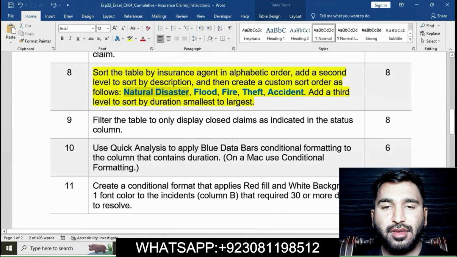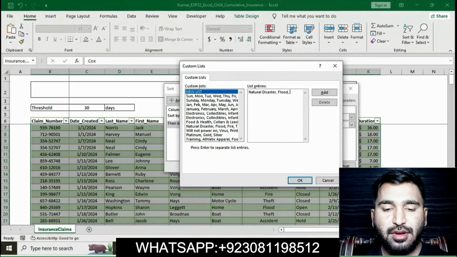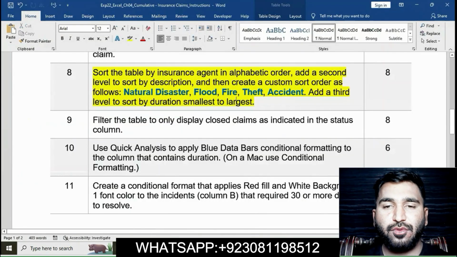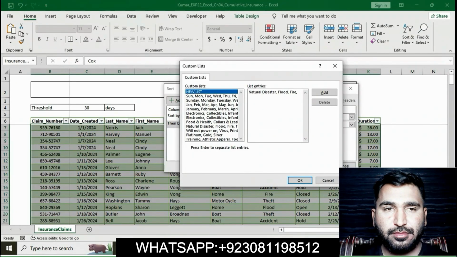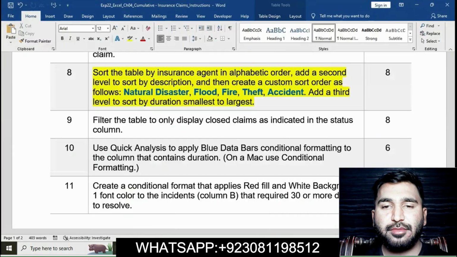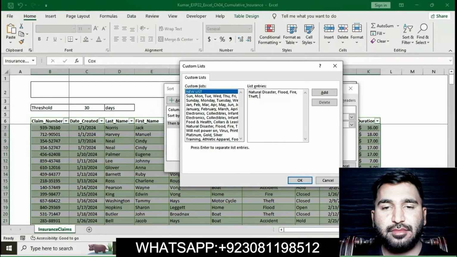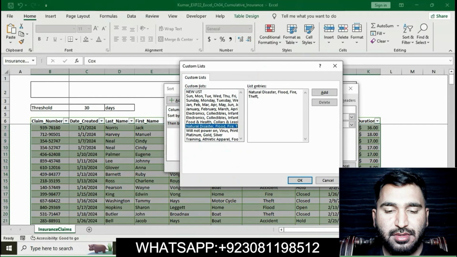Then third is fire, with a capital F. Fourth is theft, with a capital T. Fifth is accident.